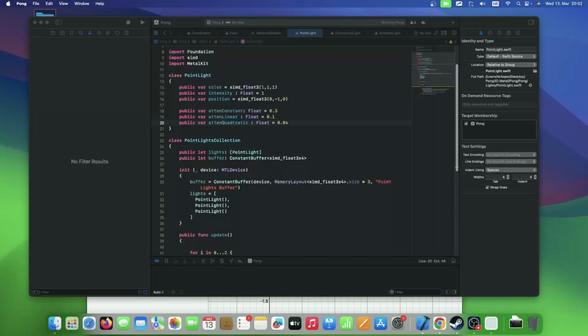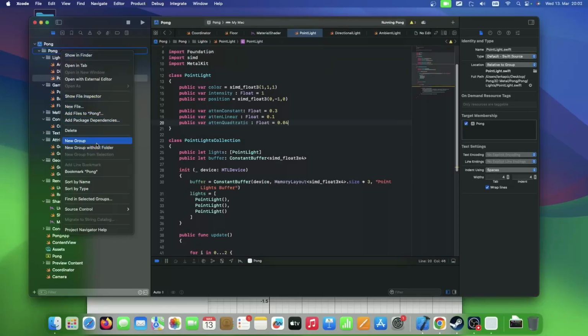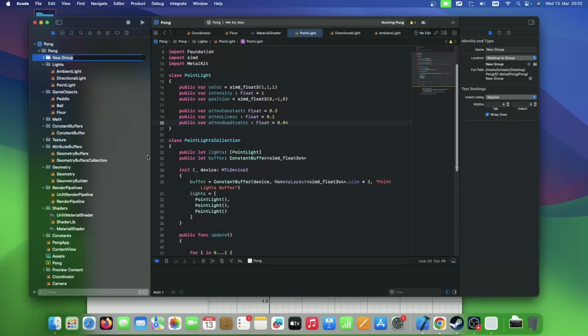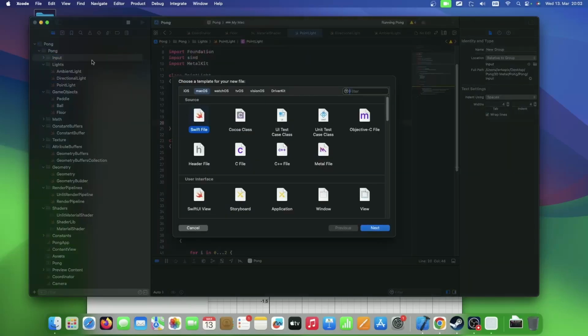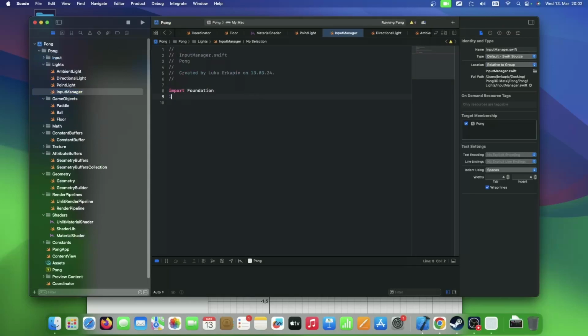And now what I want to do is actually just some input so that we can prepare our game and play it, and the next time we're going to actually do specular lights. But let's just do some input because we don't even have a gameplay, so I just want to cover that. And here I'm just going to create input, and then new class. I'm just going to call it input manager. And here we're going to need game controller, I think. So I have input manager.